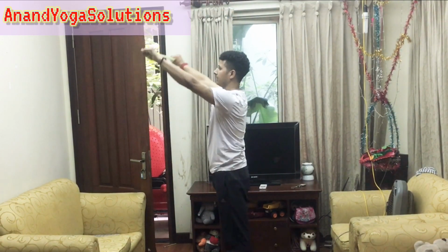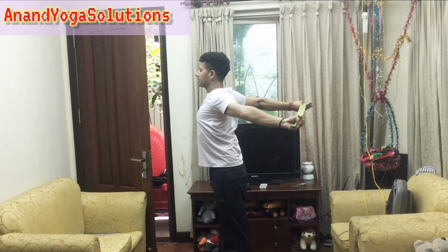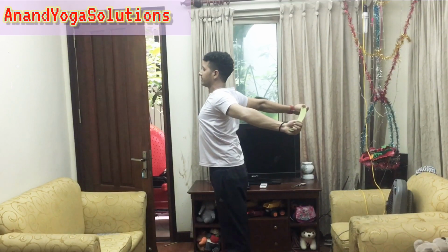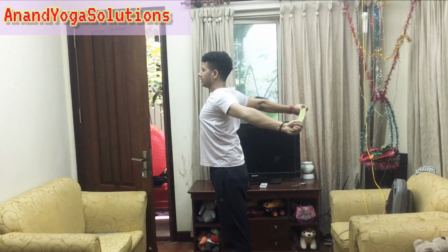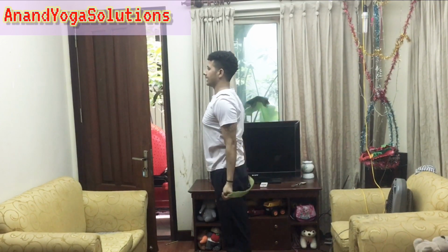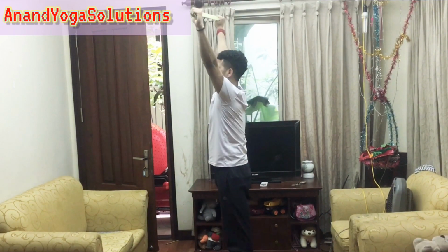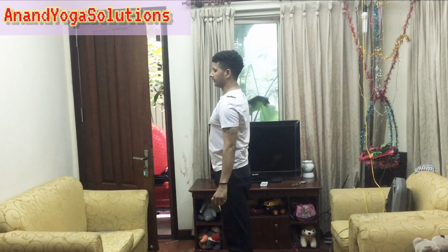We need to hold. Inhale, center, then exhale. We can hold here with arms equal to shoulders, parallel to the floor. 4 3 2 then 1. Then we have to come back down. Then inhale, bring hands over the head, then exhale.